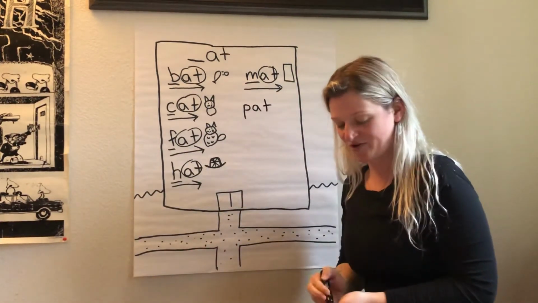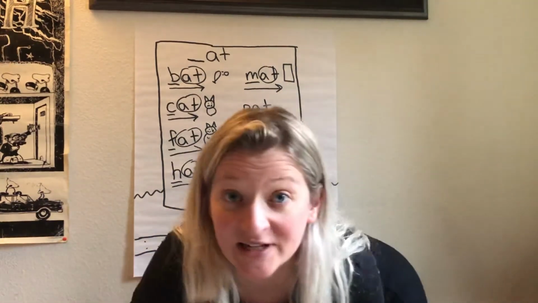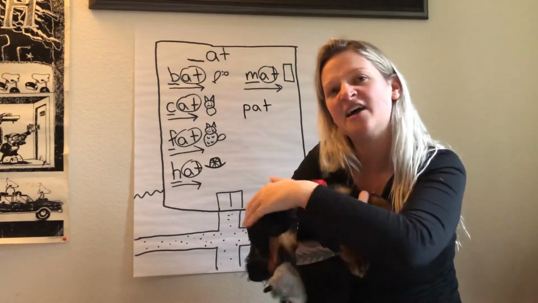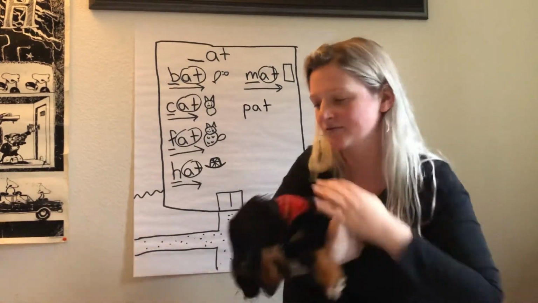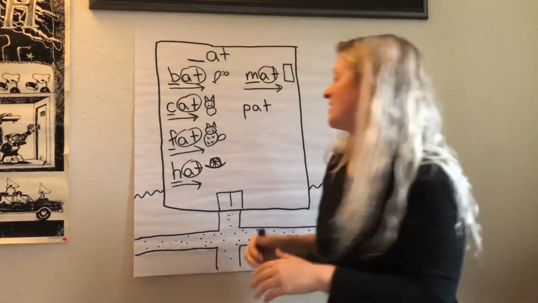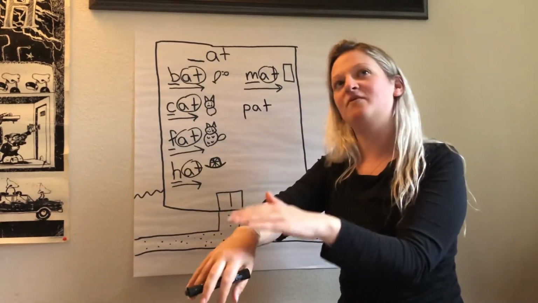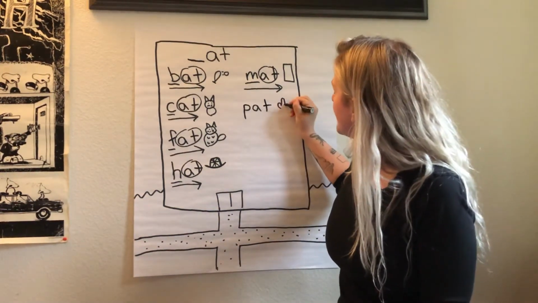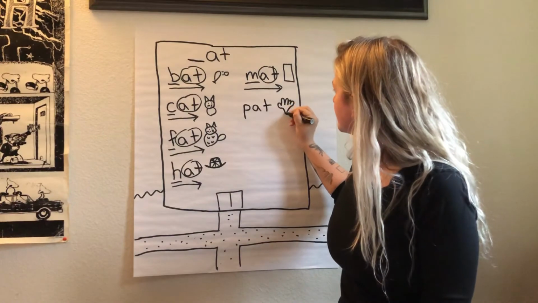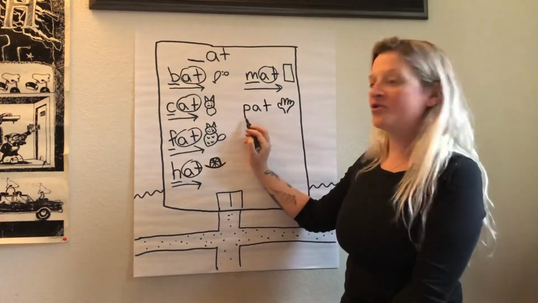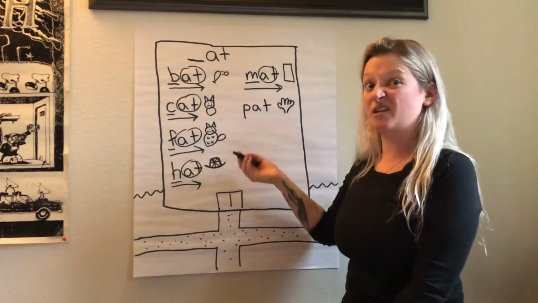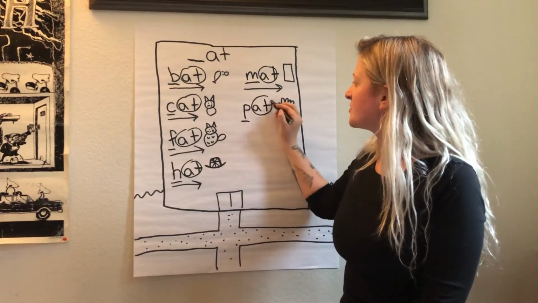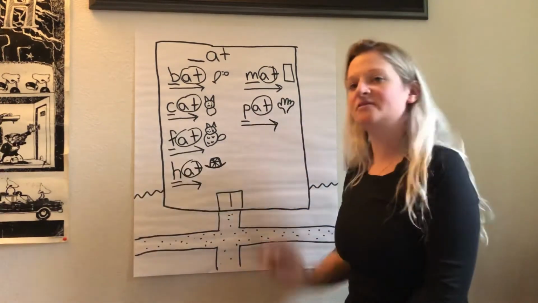Yes. For example, if I take Huck here, who's been playing on the carpet, give him a little kiss, I might pat his head gently, right? Pat. So if I pat something, I usually use my hand and I do it very gently and softly. So I'm going to draw a hand for pat. Here's my hand. And again, the first letter we use for pat, the first sound is P. P, at. We know this word family, it makes the word pat.